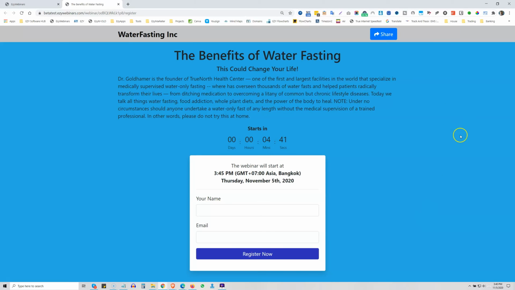Enhancements are coming in the future, where you'll be able to put a different background image in here instead of a solid colored background. But the whole idea of this is just to have it as a basic webinar platform without a million bells and whistles, because you can just go and set something up within a couple of minutes. And it's just so easy for anybody to be able to do, and there'll be automatics on the upgrades. So you could have the webinar play every Monday at 7:30 or every Saturday at 10 a.m. and so forth. We can see here it's going to start in 4 minutes.